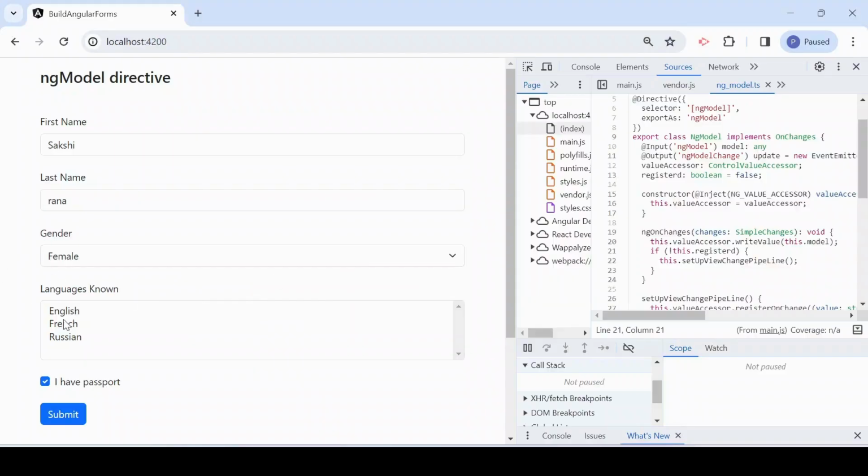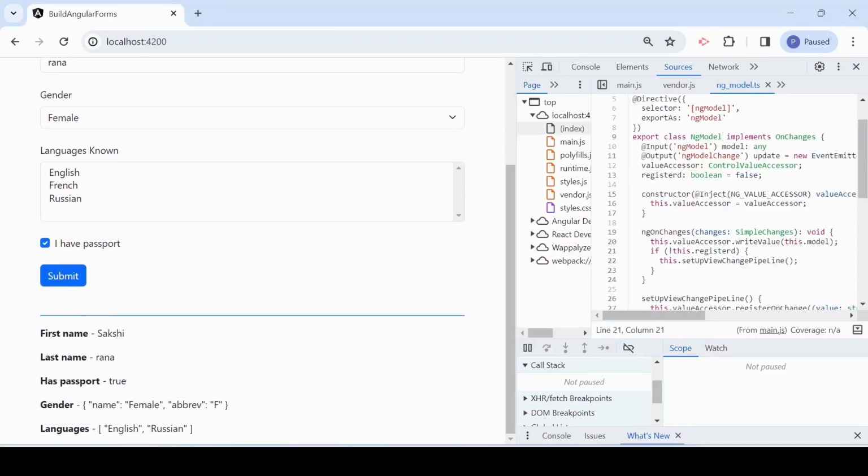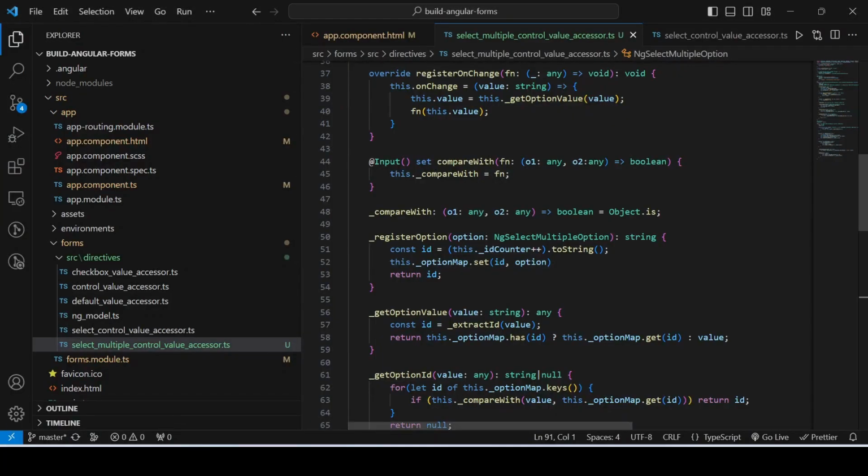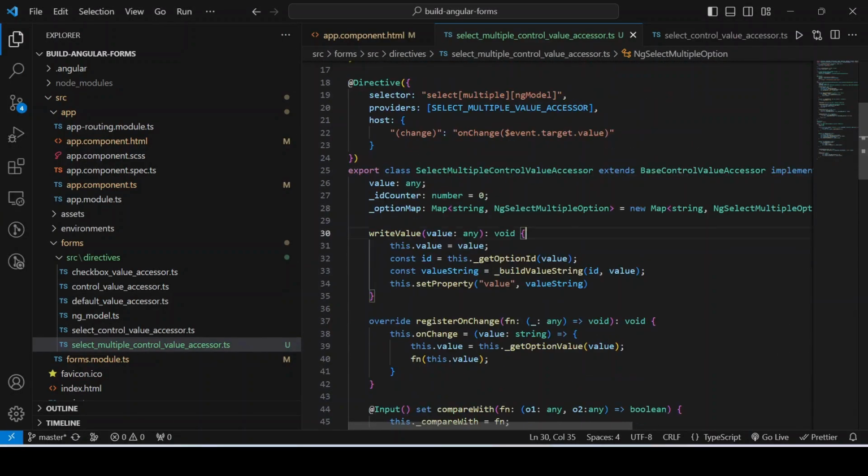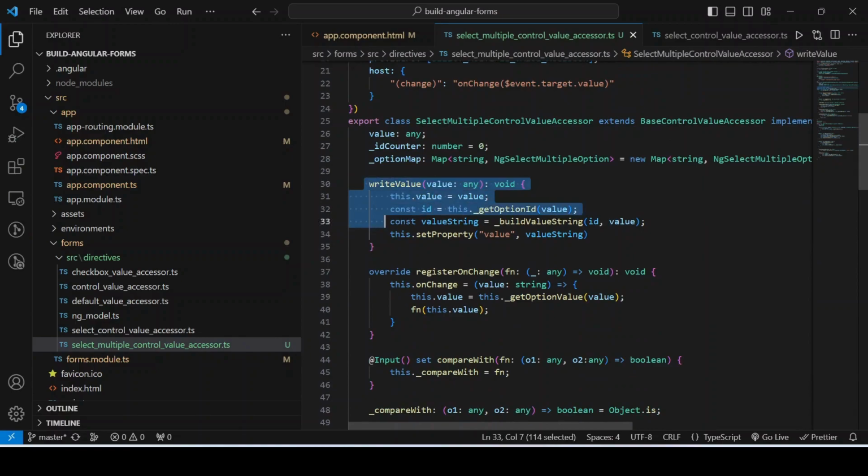Okay, so let's implement the first use case: whatever value we have passed. We have passed this array of two languages to the ngModel on the multi select, so these two, English and Russian, should be selected. To make it possible, we will have to go to this writeValue method.